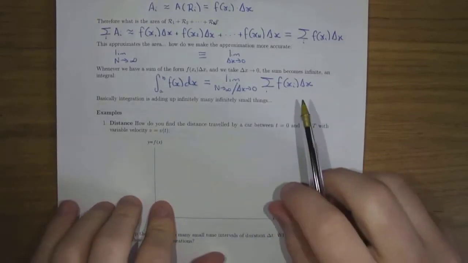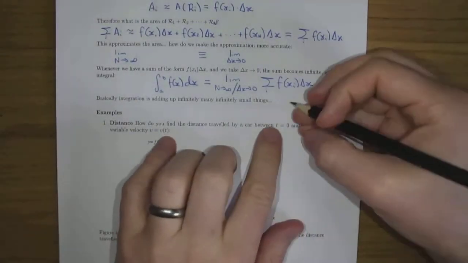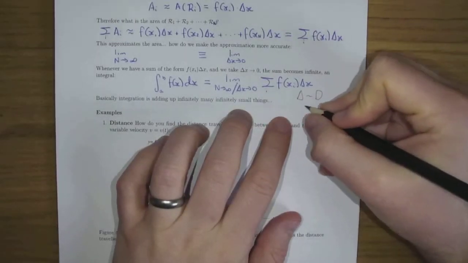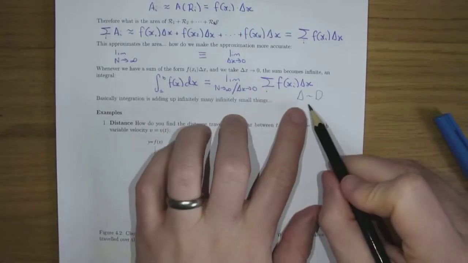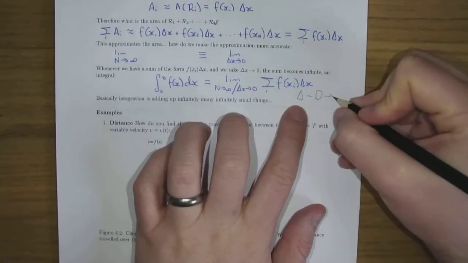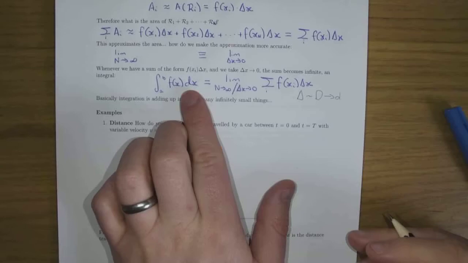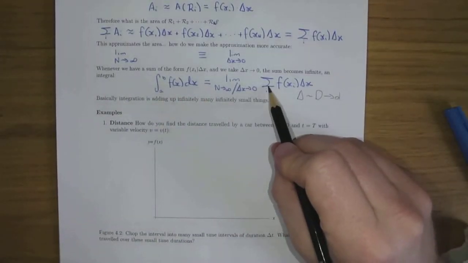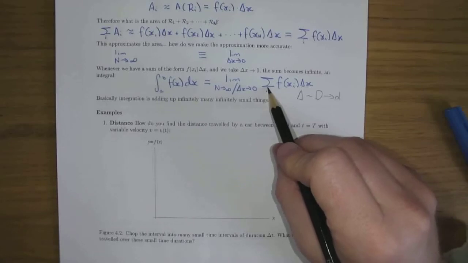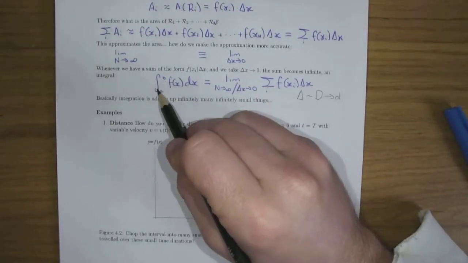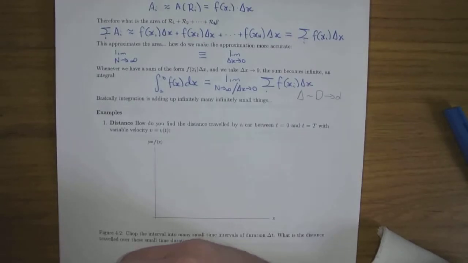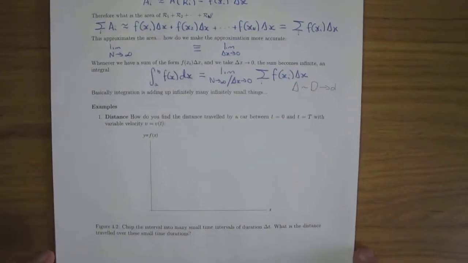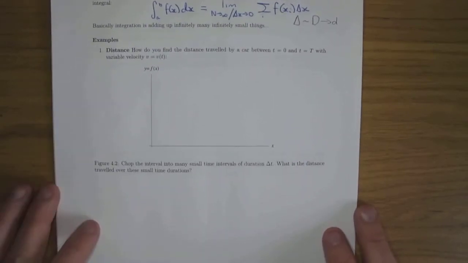And in terms of notation, delta is a capital Greek D. And the idea is that if delta x gets small, you should go from a big D to a little d. Okay? And then the idea is that this sigma is a sum. This is nothing but an S for sum. So this is exactly what this means. Right. Now let's see some examples of these.